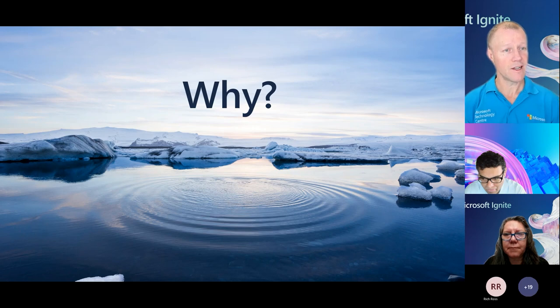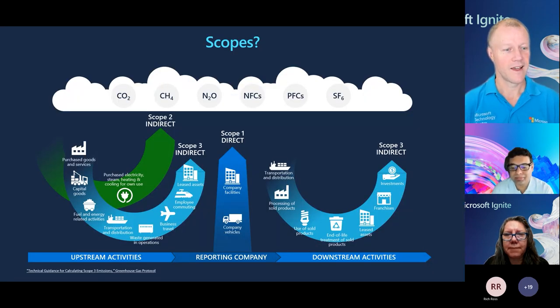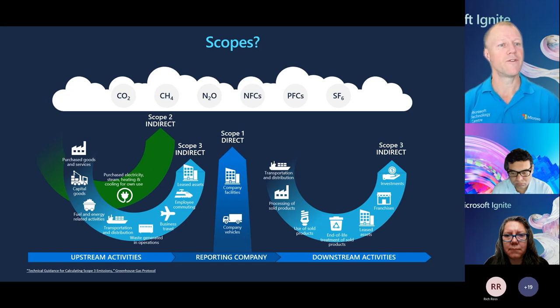I only have a few slides because this is demo bites, so we will jump into demos in a moment. But I'll just explain an example of each of these scopes. So scope one, if you think of that for a person, that's effectively the diesel or petrol you consume in your vehicle to move your vehicle. So that's a scope one, that's direct. For a business, that might be the diesel they use in their generators or the diesel they use in their trucks moving their goods around.